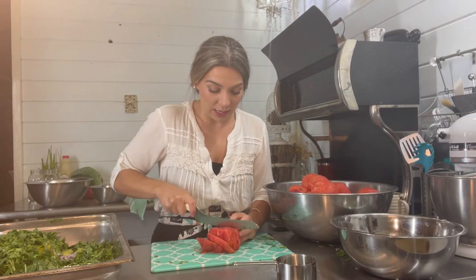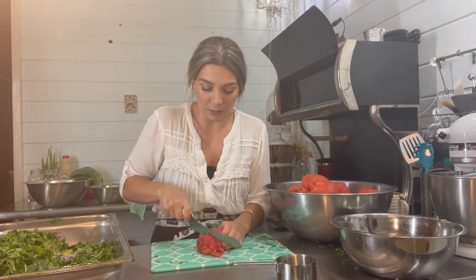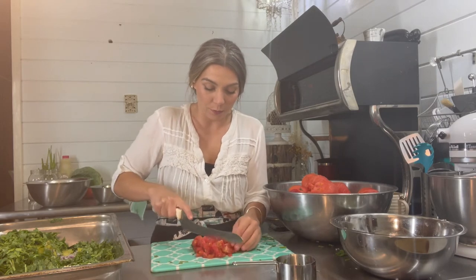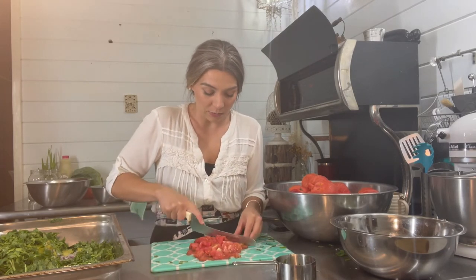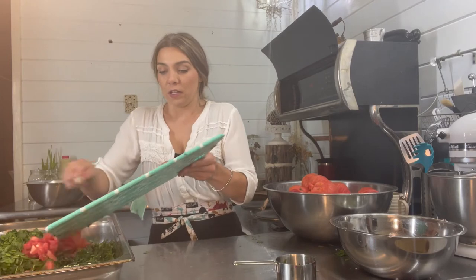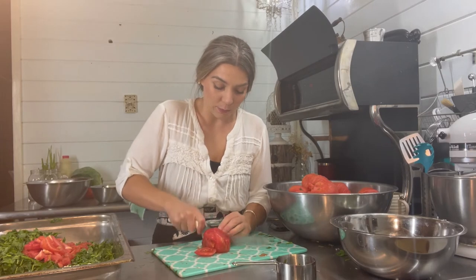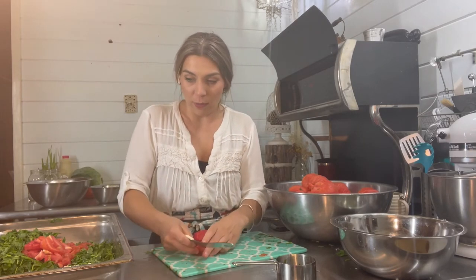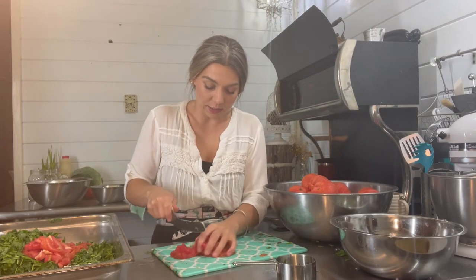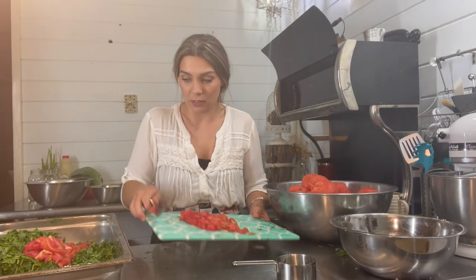And these are their canning tomatoes, which just means that they might have some bruises on them here and there. So they're not pristinely ideal for slicing. I'm just gonna do a rough chop because these will cook down in the oven. The recipe calls to simmer it on the stove for about 10 minutes, like boil it. I'm not gonna do that because I don't have a pan big enough for all of these tomatoes. So I'm just gonna throw it in the oven and let it get to a boil, and keep it at that for about 10 or 15 minutes.